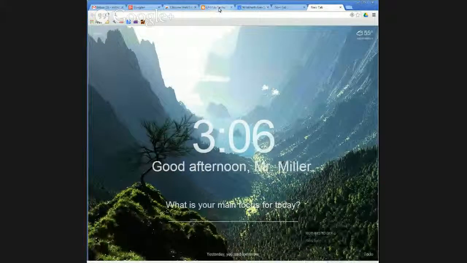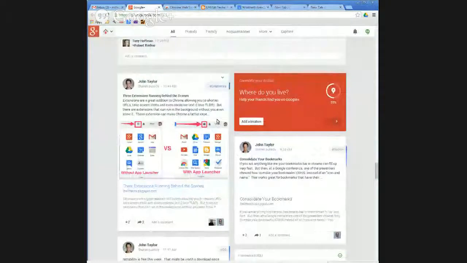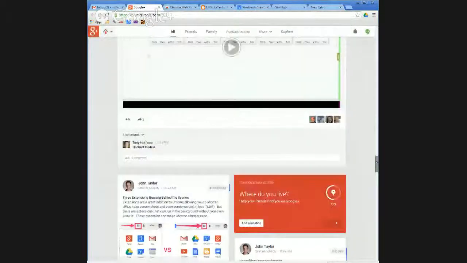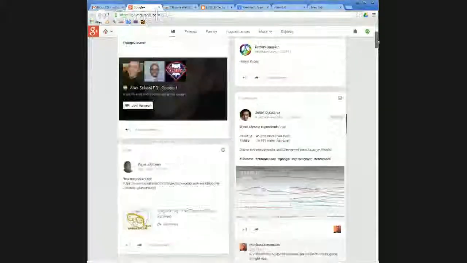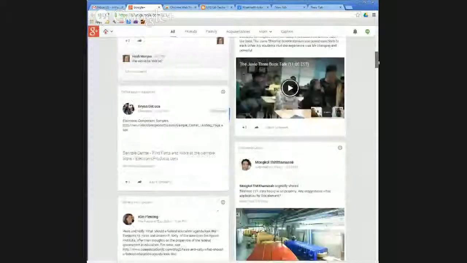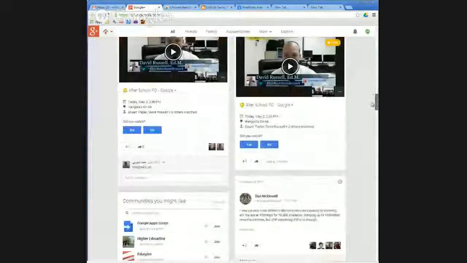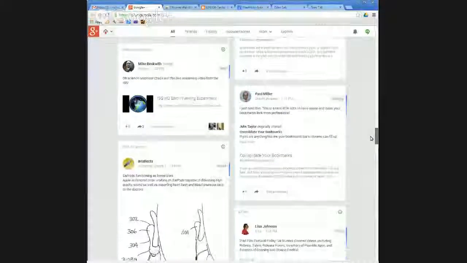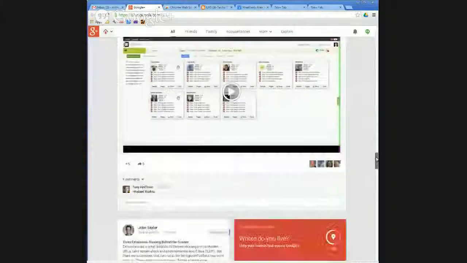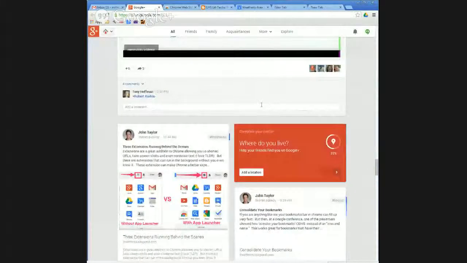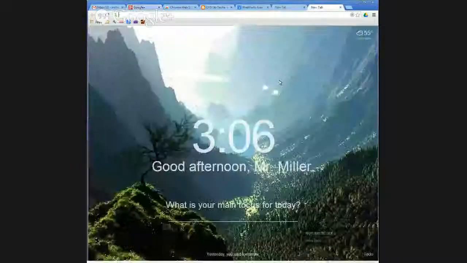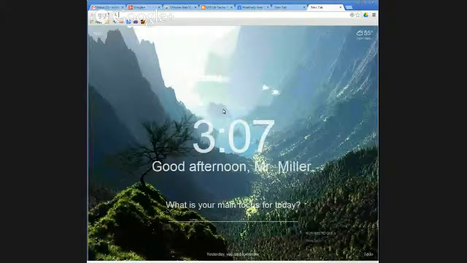That was just something I learned today from browsing around on the Google community page, my home page. There's just tons of great information out there, and I thought that was pretty neat. It's better than looking at a blank screen in the morning when you click a tab; you see a nice new picture now. That's called Momentum, and that's a Google extension.